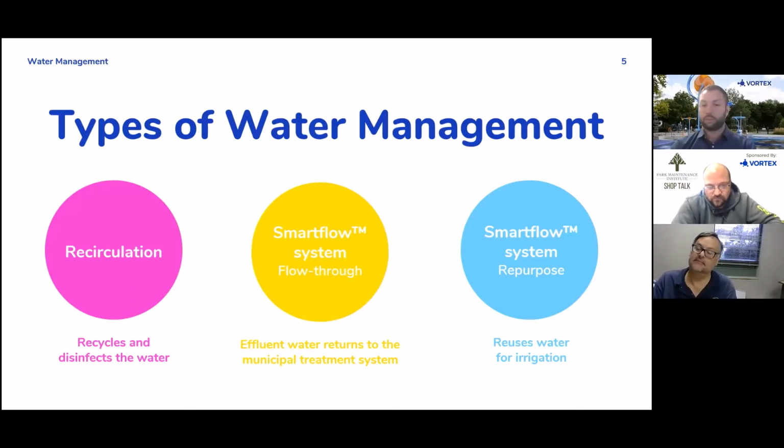There's flow-through system, which is we're just using a potable water source, hooking it up to your manifold that's going to flow to typically your sanitary sewer, and our repurposing solutions. There's 3 different types of repurposing solutions that I'll dive into later on in the presentation. But the surface idea here is that we're taking the water that's used in the Splashpad and, just like the title says, repurposing that to an irrigation system or a ball field or what have you. It's a very go green option as far as water management is concerned.